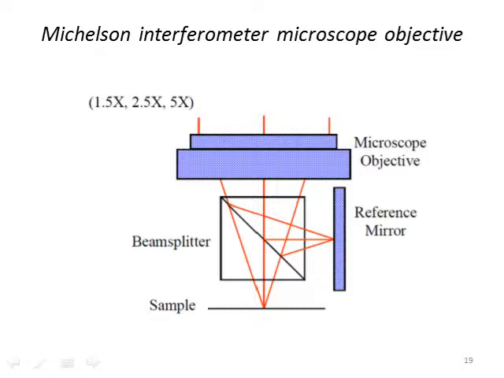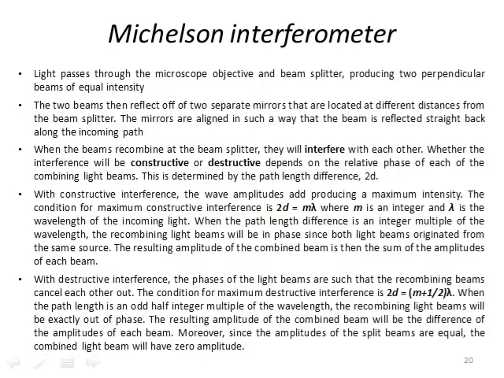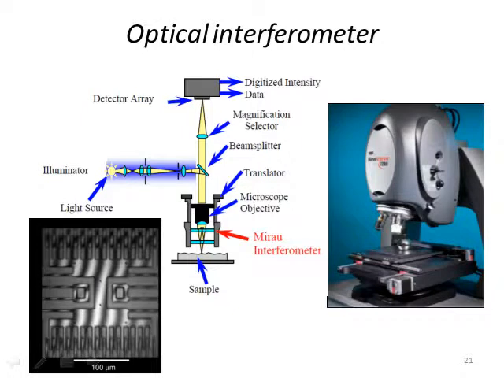Constructive interference, you get a bright band. Destructive, they cancel out, you get a dark band. And by counting this sequence of bands, you can tell how much displacement is represented by the difference in the path length. This is an explanation of that. You can read over this, so make sure that you understand the path length concept. Very simple.